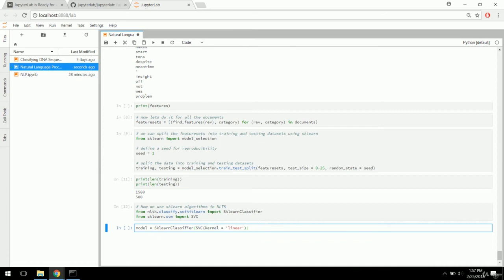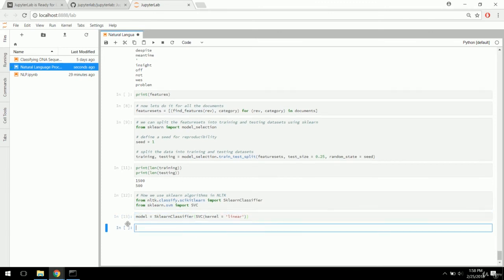Each time we use these scikit-learn classifiers with NLTK, we have to wrap it in this sklearn classifier class. So we have to use this first, and then this is what we are going to be passing our information to later, our training and testing data sets. So shift enter, that ran, good, we're good to go.